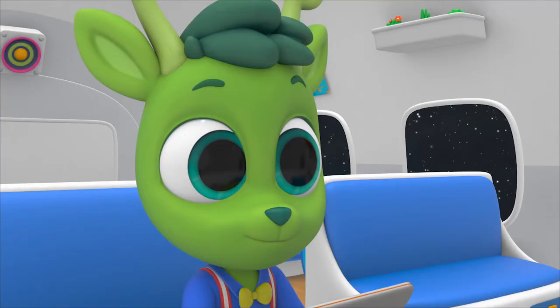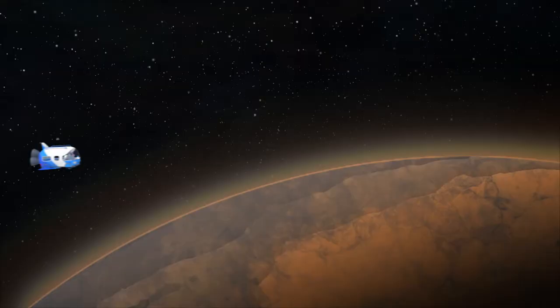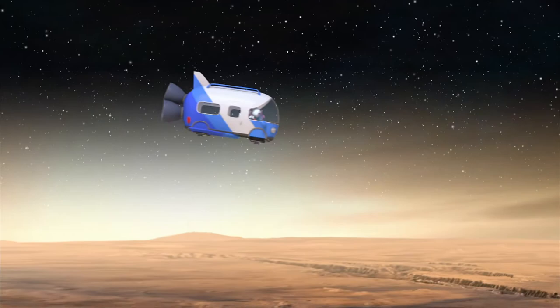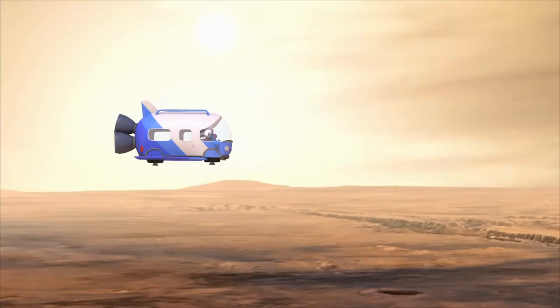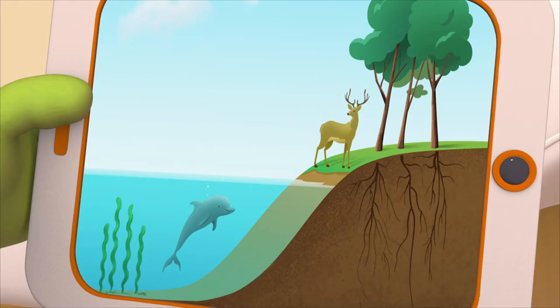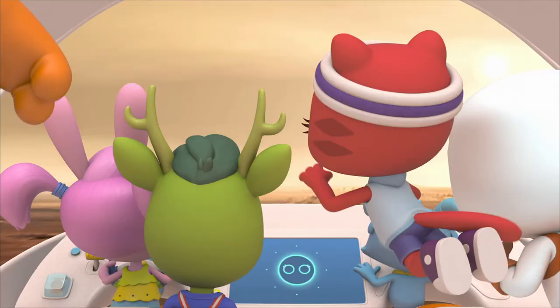There is no life on Mars that we know of yet. Take a look — what don't you see? Nothing green — no plants. And nothing blue — no oceans. And also probably no snacks. All plants and animals, big or small, on land or in the oceans, need water to live. And Mars doesn't have enough. That's why Mars isn't blue and green like Earth — it doesn't have any oceans or plants on it.